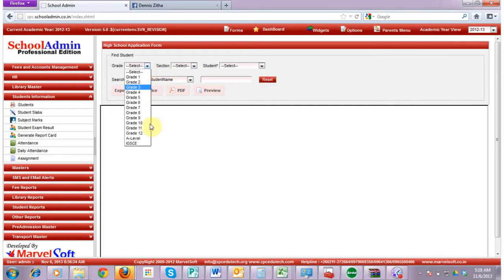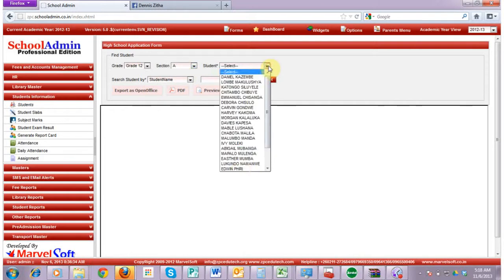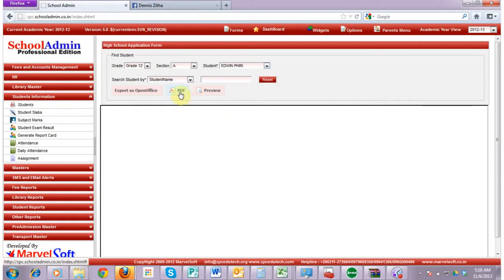So we choose the grade, we choose the section, then we choose Edwin Piri and print out the application form.